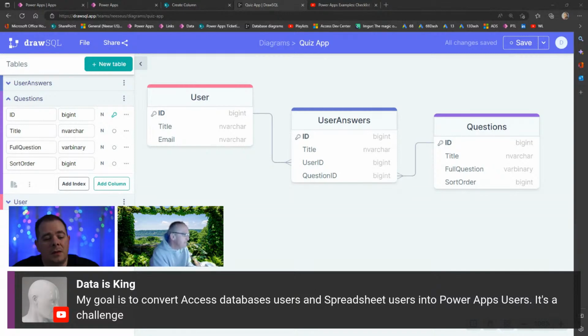And then going from that into the Dataverse or SQL Server or MySQL, to actually a real database management system. So like Data is King, trying to convert his users into Power Apps users, that's how you do it, by having a very thorough discussion on that.